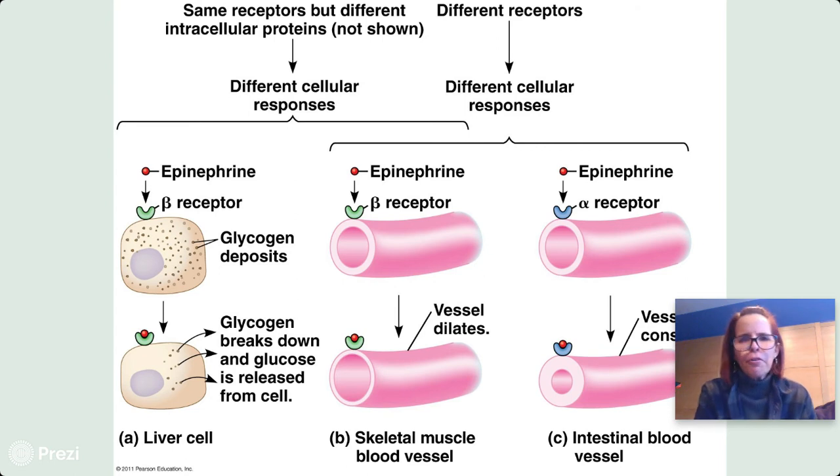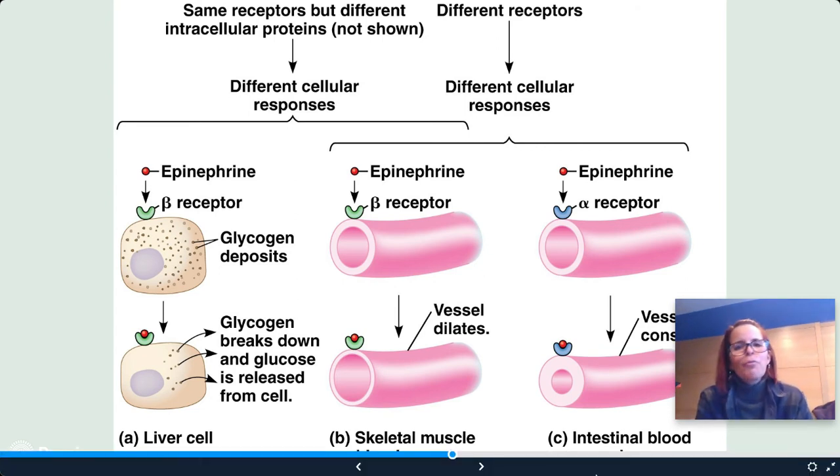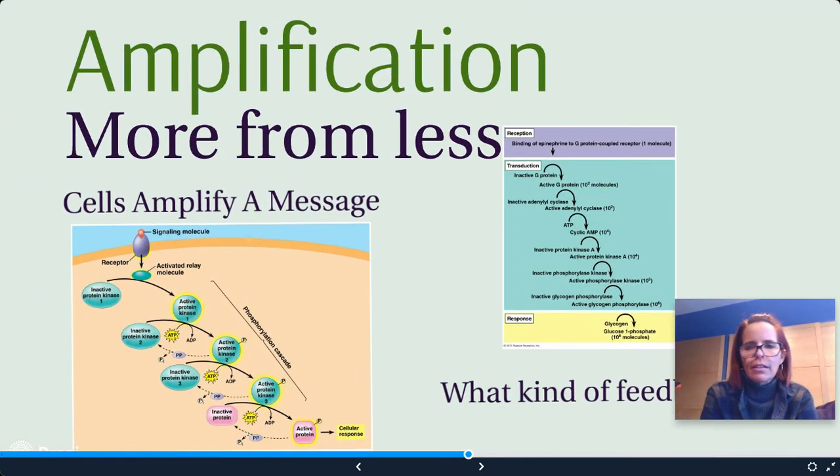Well, when would we ever want that when we're panicking? We want the blood flow to decrease to our digestive system. Right now, that's not our priority. Digesting food when we're in an emergency situation, not important. So your blood is actually being shunted to the parts of your body that need to get you out of there or allow you to fight. And less blood is going to be flowing to your intestinal system. So those are the three different effects of epinephrine. And I think you should be able to understand that as an example of signal transduction.